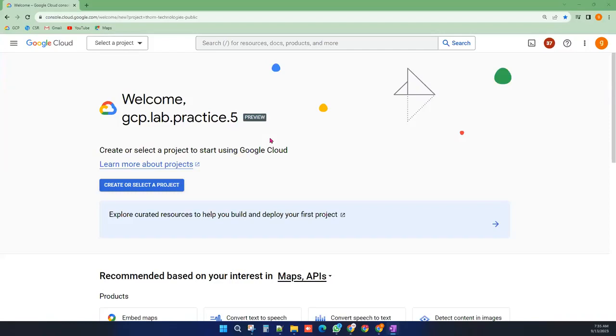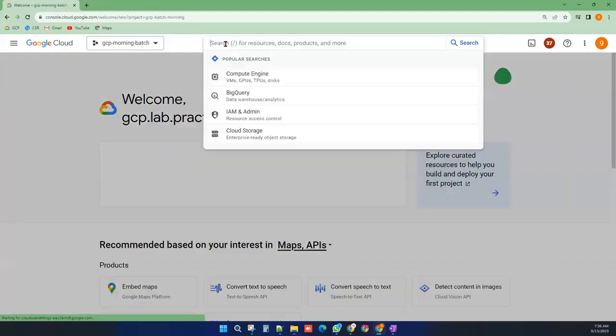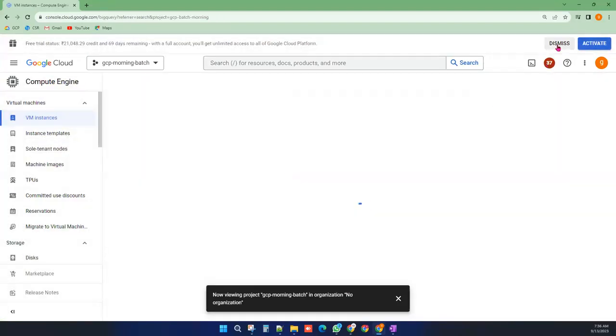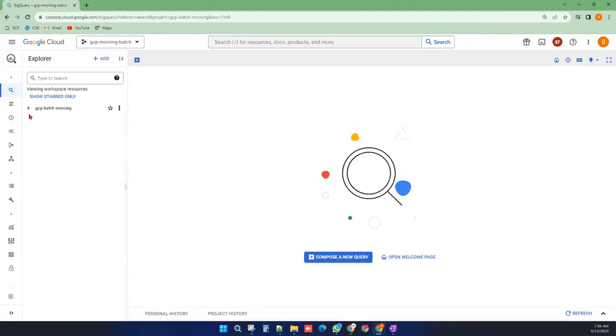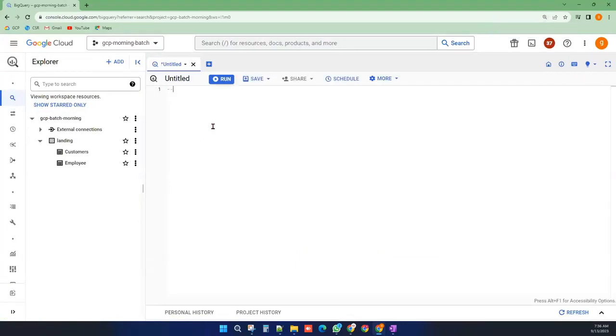So if you remember, yesterday we had seen what is Google BigQuery, right? Let me go to the BigQuery. So we know that here we have a project ID and dataset. Under the dataset, we will be having tables. We have created one table from the BigQuery editor, and one table we have created from the console.